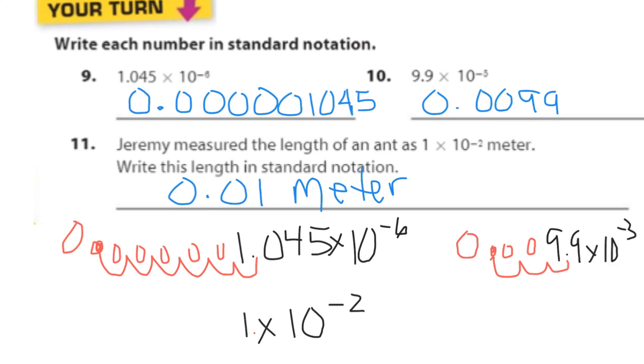And then look at your decimal point for number 11. There it is. They didn't give it to me, but I can find it. I go over 1, 2 spaces. There's where I move my decimal point to. I fill in some zeros. And then I write my answer and I label it with the word meter because we're talking about meters. So a word problem should have a label for your answer. Again, this is scratch work. Your answer doesn't have scratch work. Your answer is your answer, your final answer.